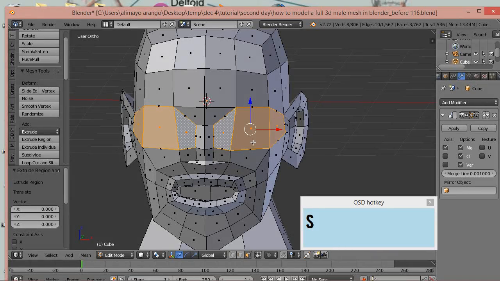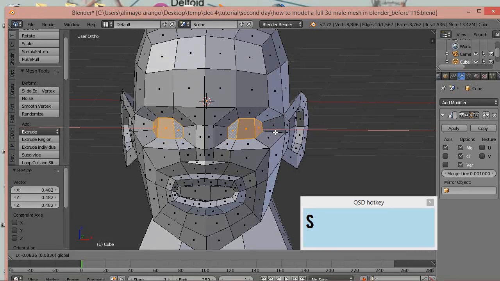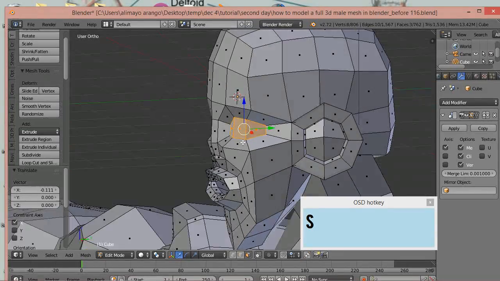We have this new geometry sitting right on top of the old geometry. Because we have that new geometry, we can hit S to scale. Scale this down like this. Push this in some.